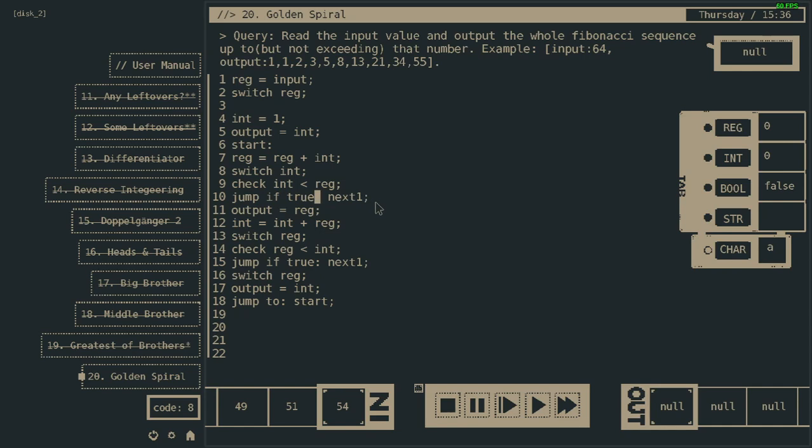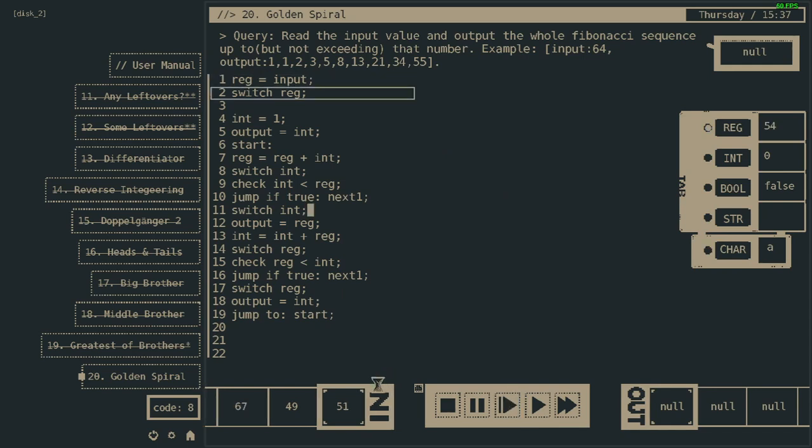Next one. Switch int. Okay, it should work now. Not the code itself, but it's a small part. So let's check it.